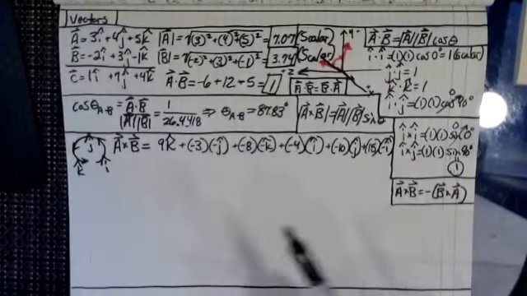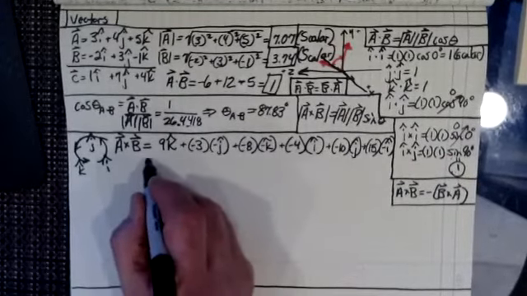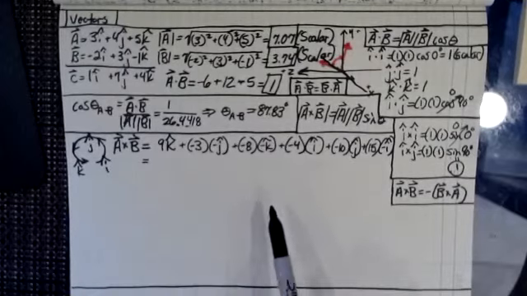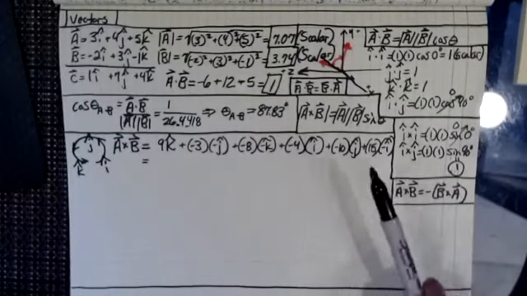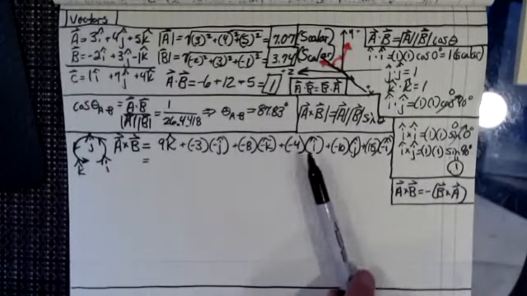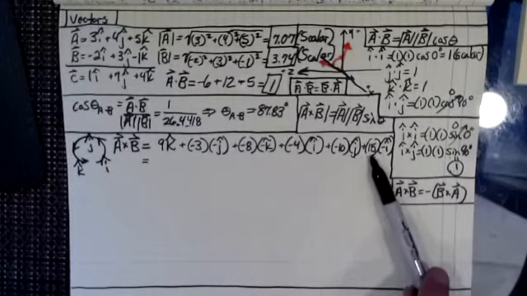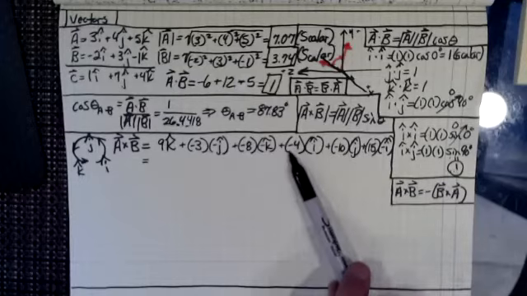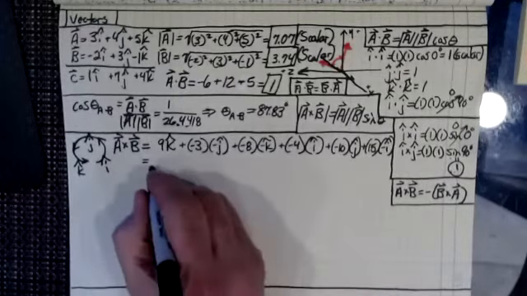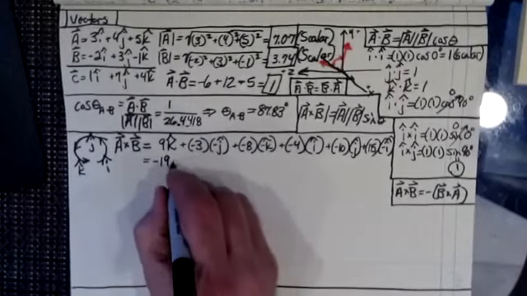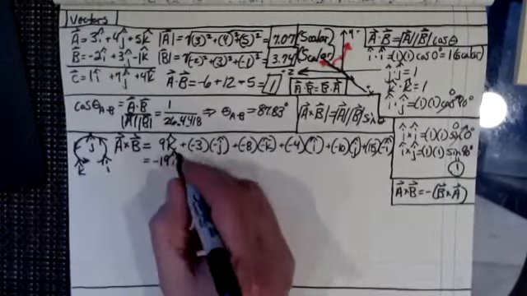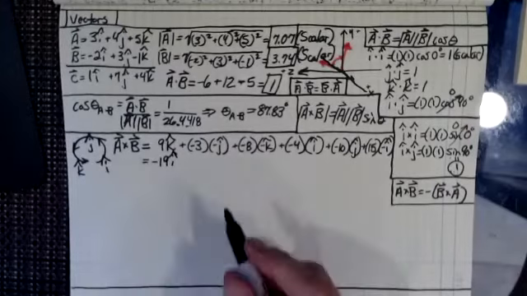All right, well, let's add all of these up now. The first thing that we'd want to add up is all of the i's. We've only got two i's here. We've got a minus 4 times i, that's minus 4i. And then I've got a 15 times minus i, so that's minus 15i. Minus 15 minus 4 gives me minus 19 i hat. Does everyone see that? Okay, let's go on to j.